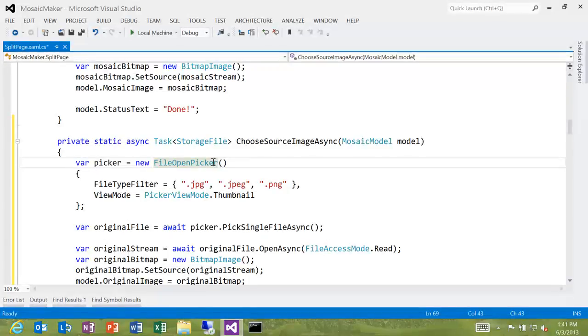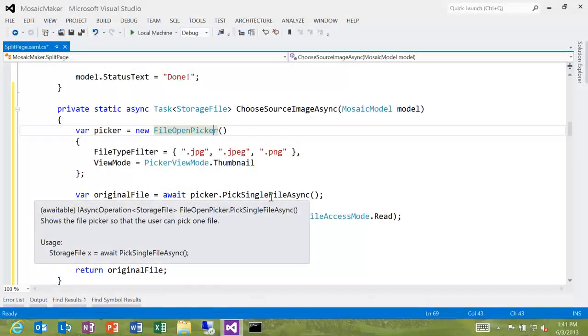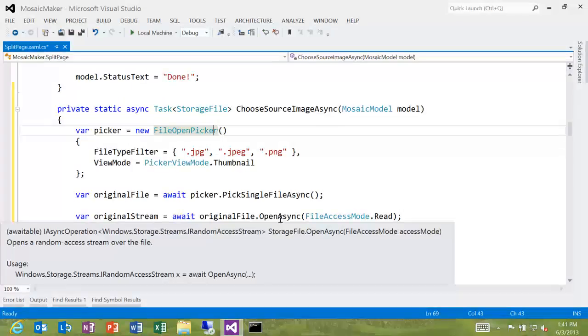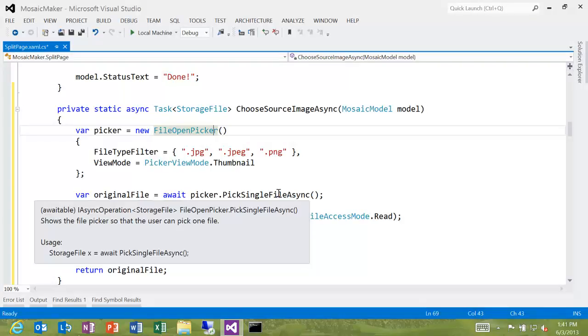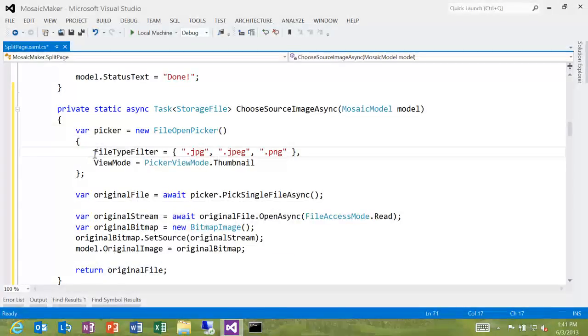But we want it to work no matter where the exception is coming from. For example, the exception might come from our async helper method here, choose source image async. There are various places it could come from. It could come from OpenAsync here if there was some disk error. It could come from pick single file async if there's an issue actually showing the picker. And one issue you can have with a picker, this is just a Windows 8 tip, is that if you make one of these picker types, the ones that are doing files, you have to actually specify a file type filter. You have to tell it what kind of files to show, even if it's star to show everything. So if I comment out this file type filter property, meaning I never set it, then there's going to be an exception when I go down here and call pick single file async. So now this is going to cause an error that we might want to deal with.